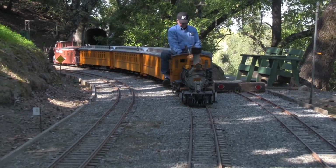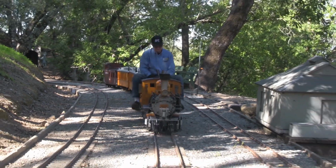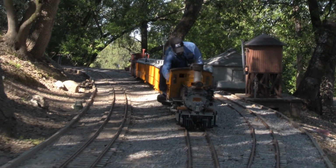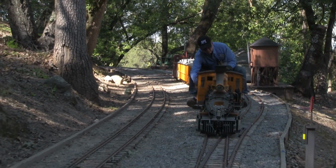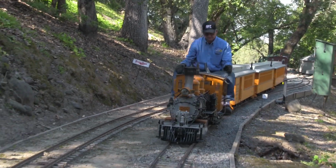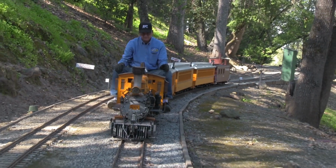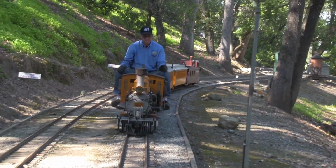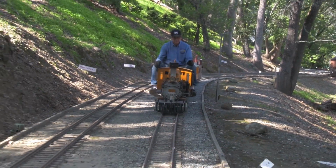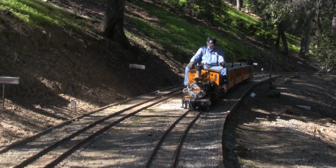And I've got a photograph which claims to be the last blowdown from that engine. Subsequently, the engine was donated to the city of Gunnison. This Baldwin branch went from Gunnison, and it's fun because if you go to Gunnison and you talk to some of the old timers there, the women that run the Pioneer Museum, which is where the engine now exists, they fondly remember that engine, and their families worked for that railroad and worked on that engine and what have you. And I went back and spoke to them and gave them a book that shows pictures of this model, and they couldn't have been nicer about it.